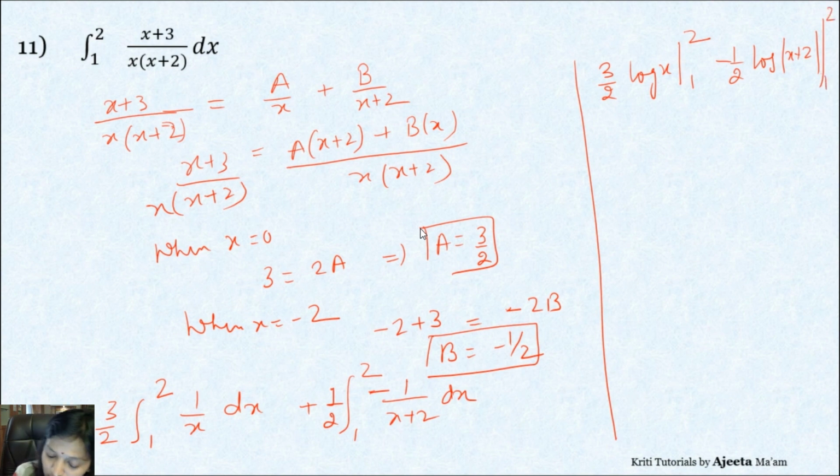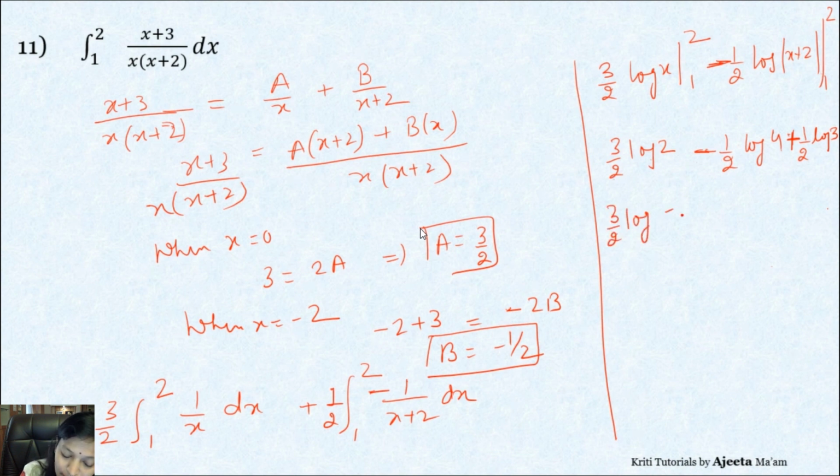Now let's make it. How do you get the final answer? So here we get 3 by 2 log 2. Log 1 is again 0. I am not putting it. Minus 1 by 2 log 4. Now, see here, if we do it, what will I get? I will get 3 by 2 log 2 minus half log 4. And here already minus sign is there. Minus minus plus will come log 3. 3 by 2 log 2 minus half, and here we can write 2 log 2 for 4, plus half log 3. So 3 by 2 minus 1 is half log 2 plus half log 3.